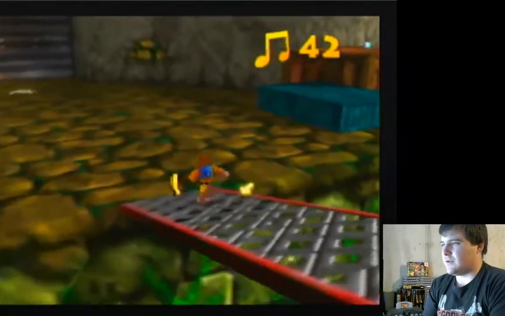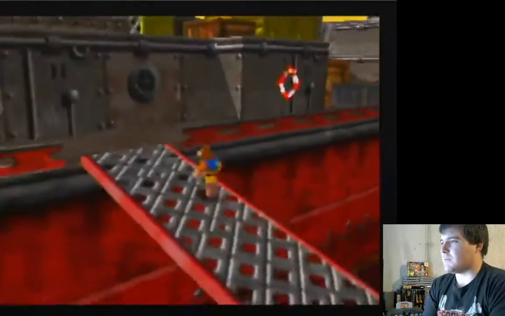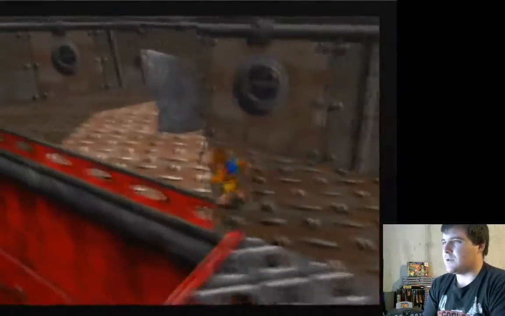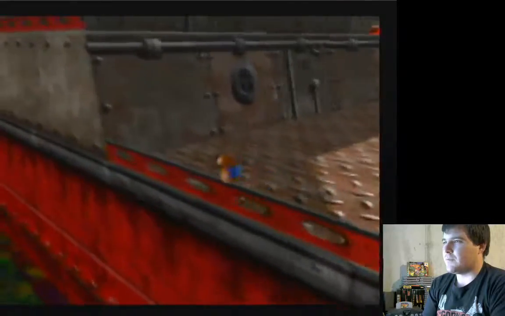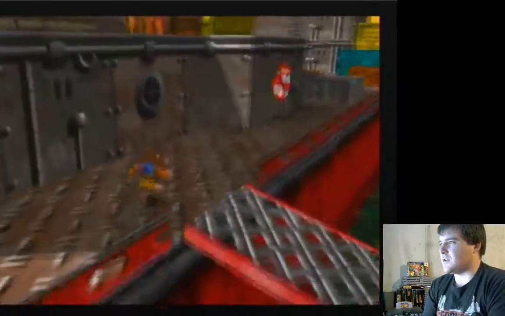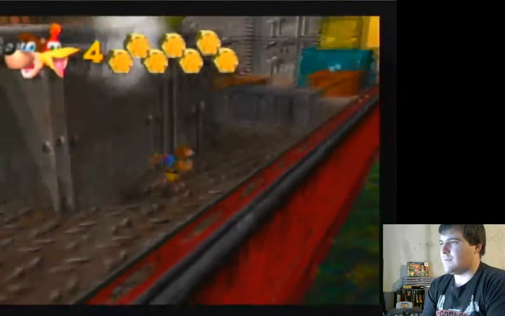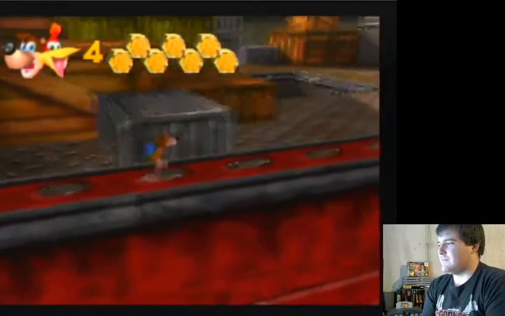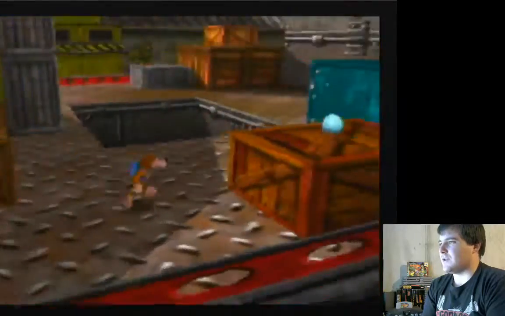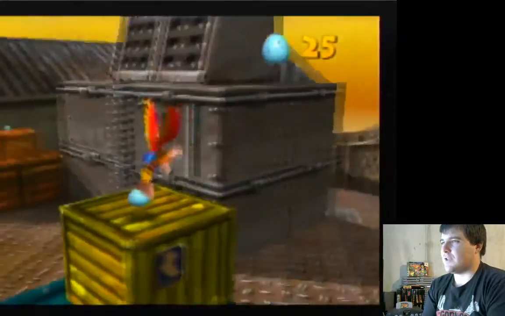For those that just tuned in, trying to finish up Rusty Bucket Bay tonight here in Banjo-Kazooie, I'm going around all the outside parts of the level, trying to get everything out here before I head inside the ship. I always love that. You poke a hole in the life preserver and it just shoots around the ship, making a farting noise.